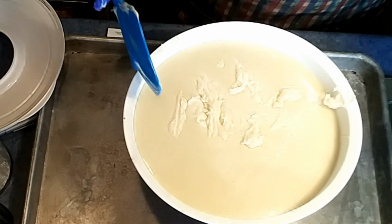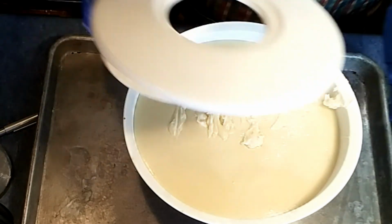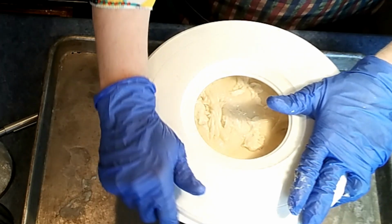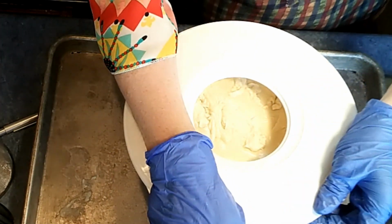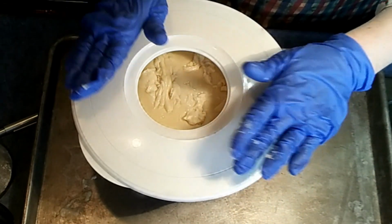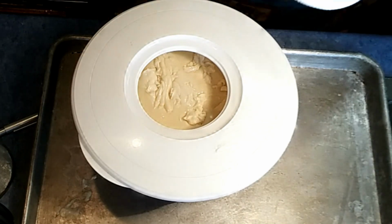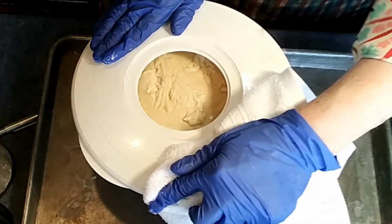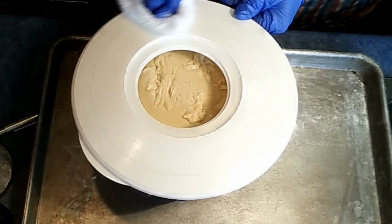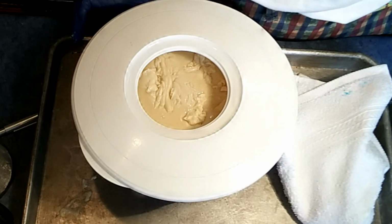It smells good too. Really, really loving the rice bran oil. All right, so I'm going to put it like this just to keep stuff out of it as much as I can. And then I'll cover it with plastic and again with this when I'm ready to seal it and store it away. We don't want it to lose all its moisture. So that's cream soap made from scratch, countertop method.